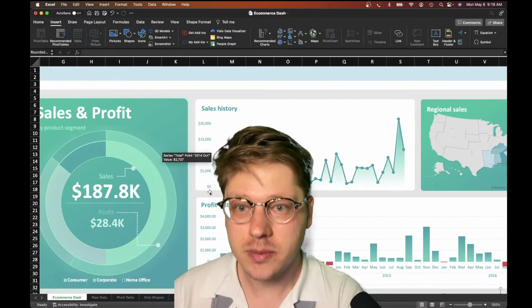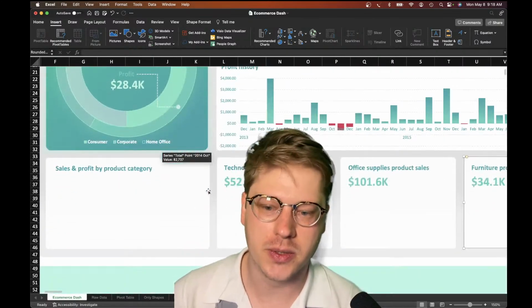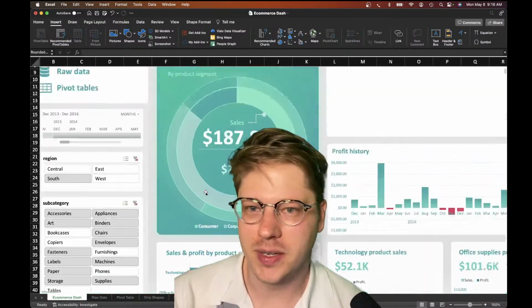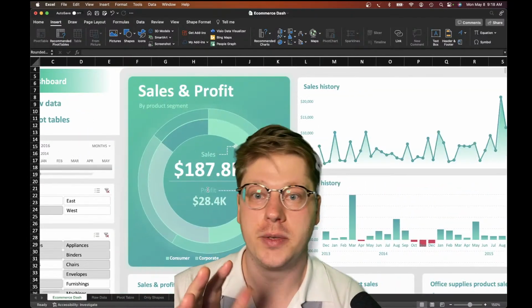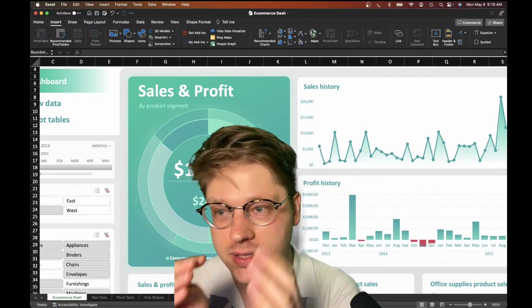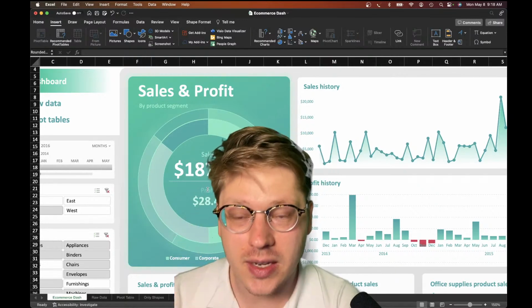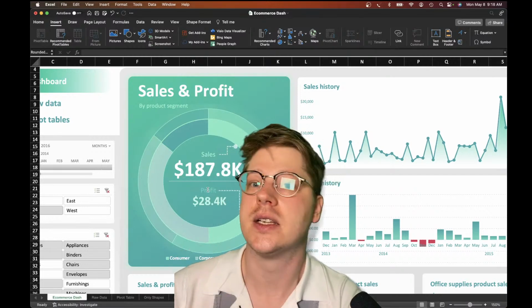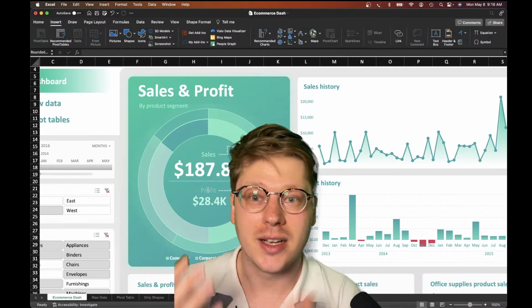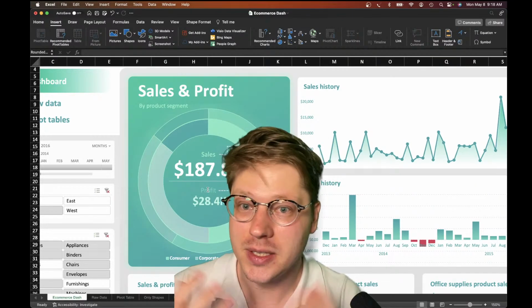And because I've anticipated that question, of course, I've included a whole section for product category information. That's a really oversimplified example, but that concept of getting to know your audience, getting to know the questions that they're going to ask, and thinking about how to answer those questions within the dashboard before they ask them is going to go a really, really long way for helping you build better, stronger, more useful reports that are going to get adopted and used by people.